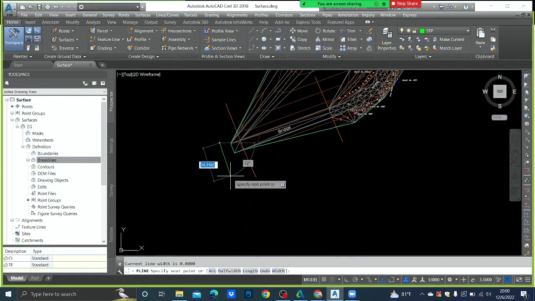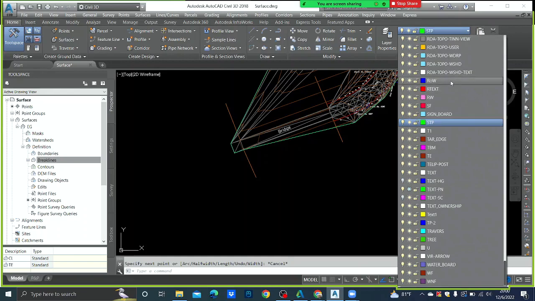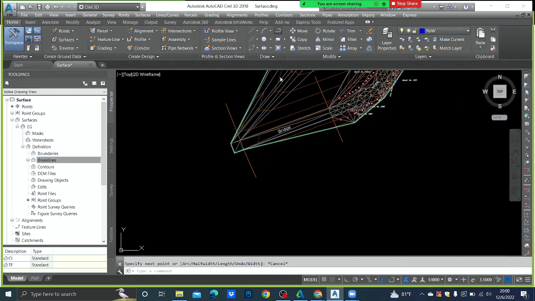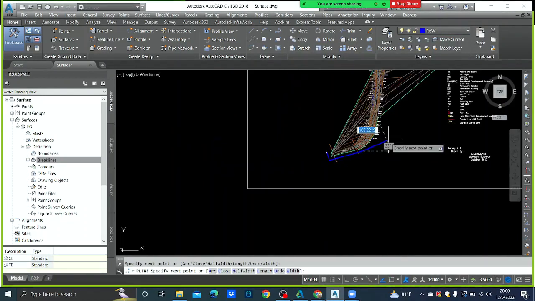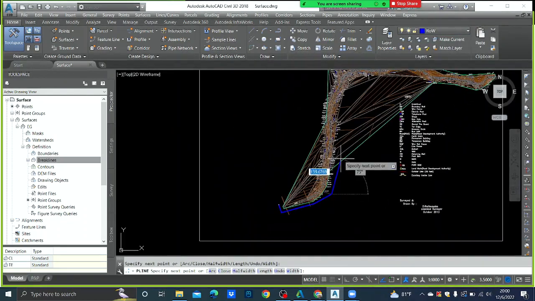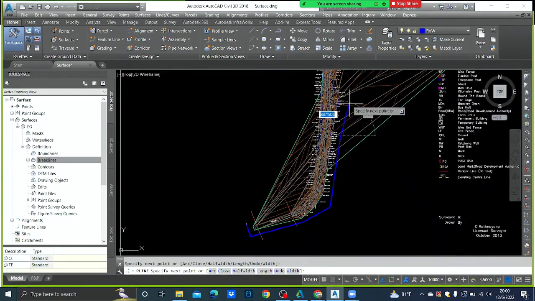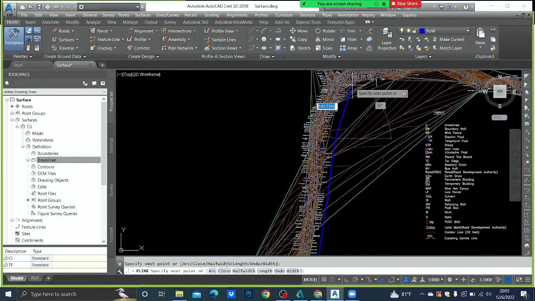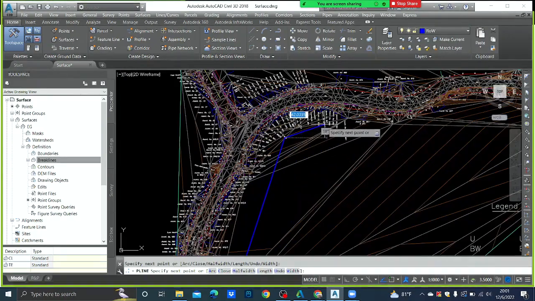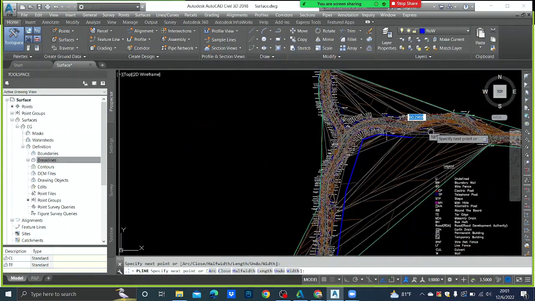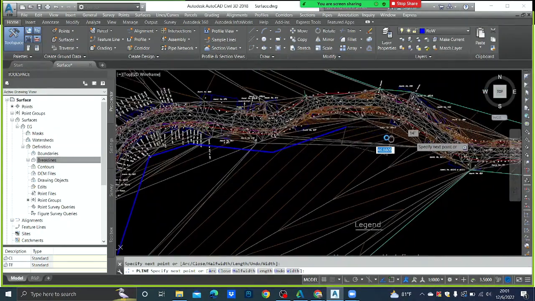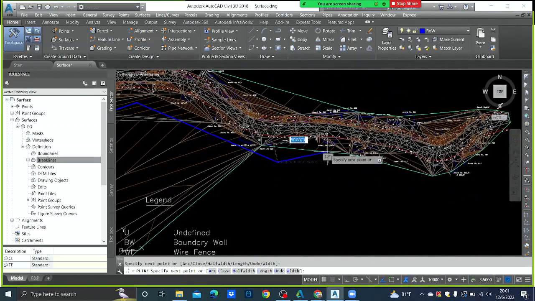So I'll select some thick line, and I am going to draw a polyline covering the required area. Okay, like this.